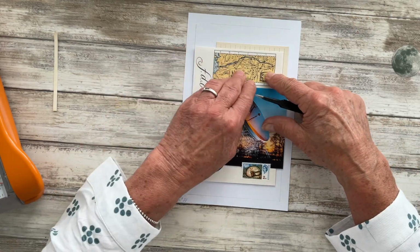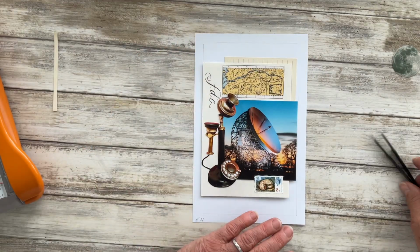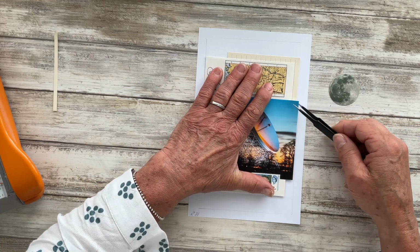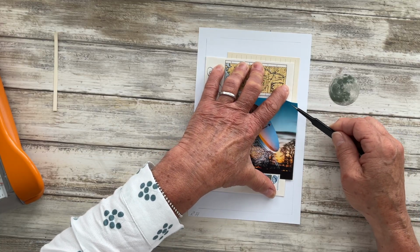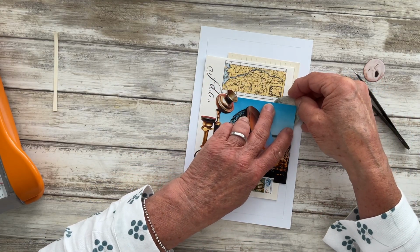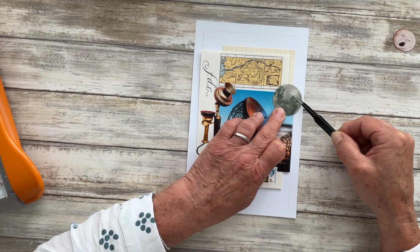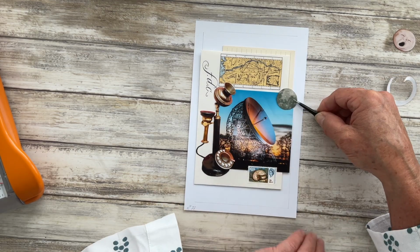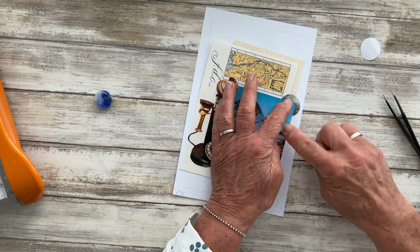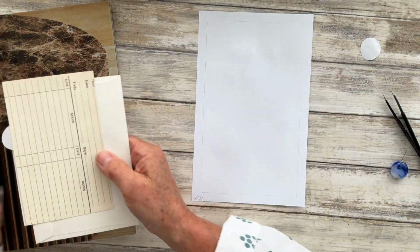So I'm going to just put some glue behind this. And now I have to decide what I'm going to do with this, whether I'm having that, ooh, I've glued that down and I might have wanted to put that underneath. So I'm just going to ease that up before it sticks. I think I'm just going to have that tucked in there behind, just a hint of it in there. I wonder if I can chop that down a little bit. Bring in my glue book so that I can glue this onto my background.